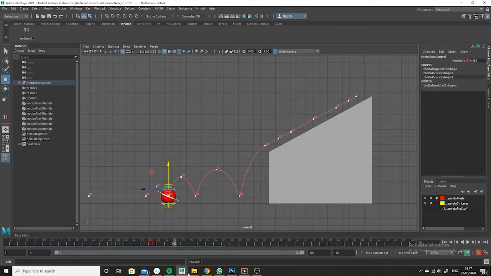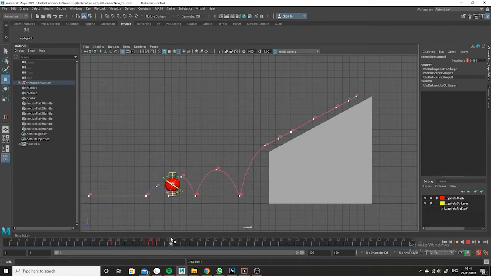So what that means is that from this key, frame 38, if I forget to put a key, I've squashed it on frame 42, but I haven't keyed it as unsquashed in frame 41. So what that means is that this ball will start to squash up in the air all the way down.